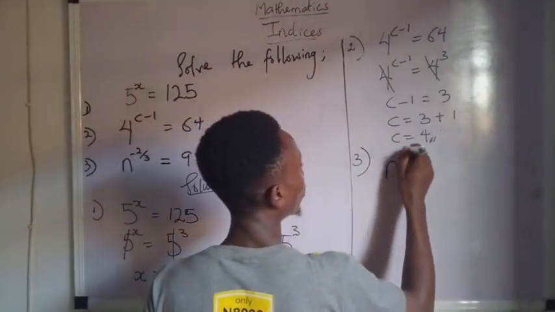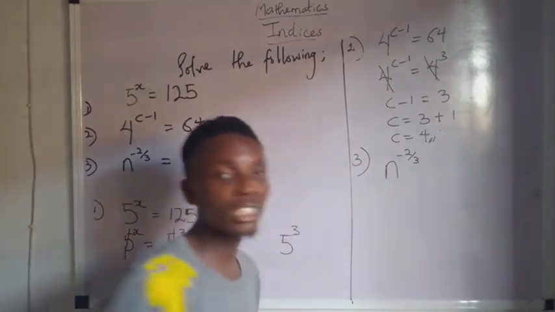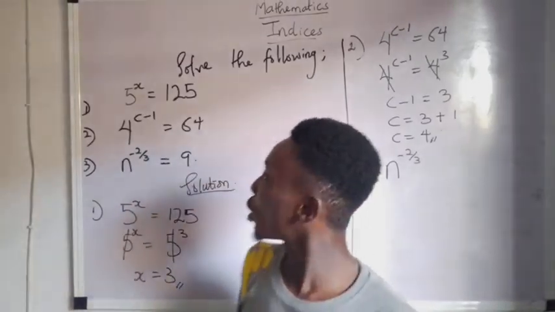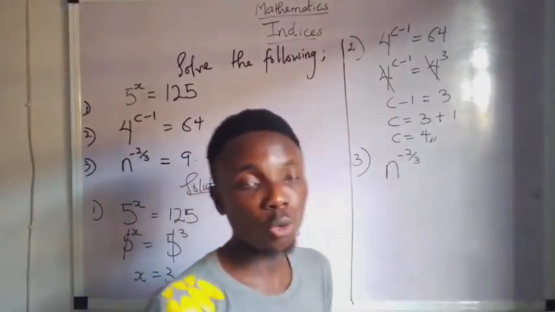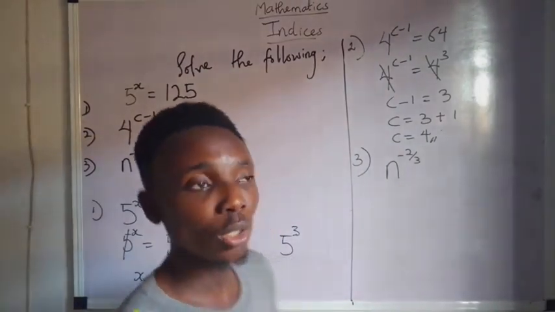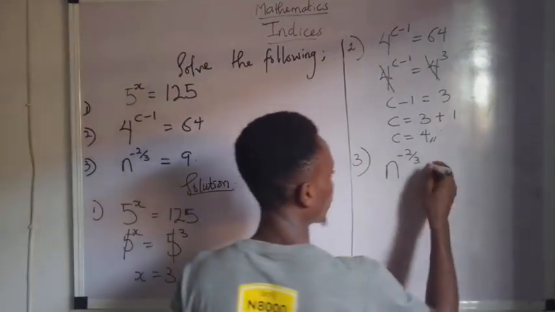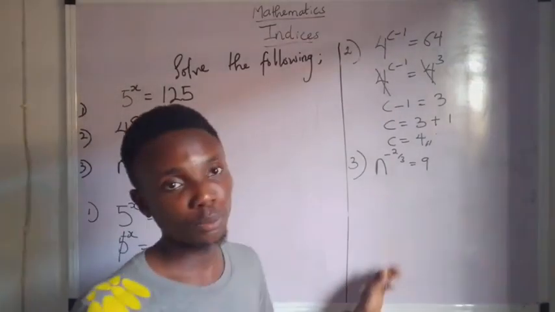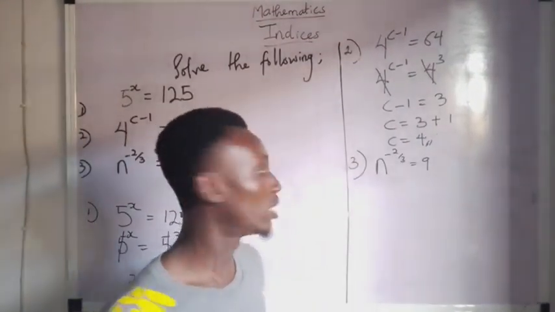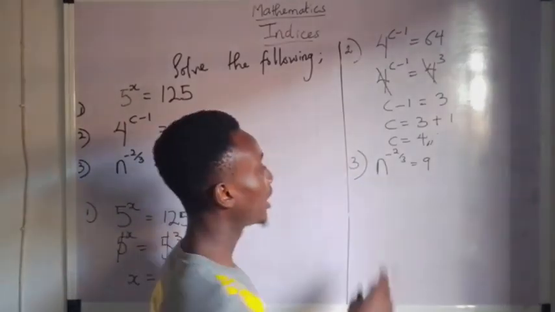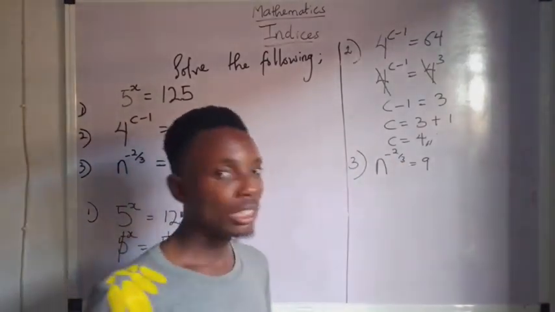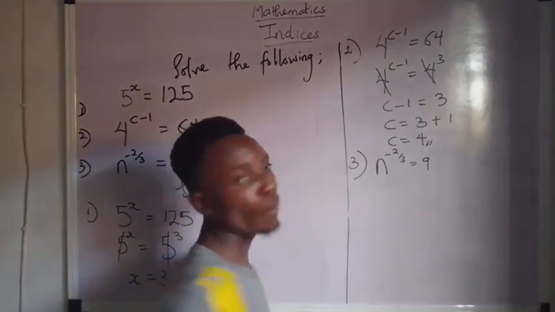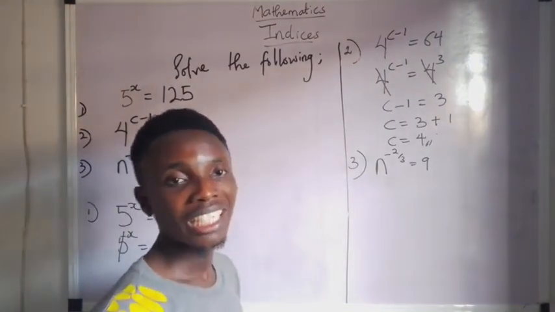n raised power minus 2 over 3. Like I said, you have a chart on one side. For equations on indices like this, you have your chart on one side, then you also have your law of indices on the other side. Now, is equals to 9. Now, this is actually simple. Don't look at it as something hard. What we just need to do is take away the fractional index, make it more of a normal index so that we can now solve it easily.